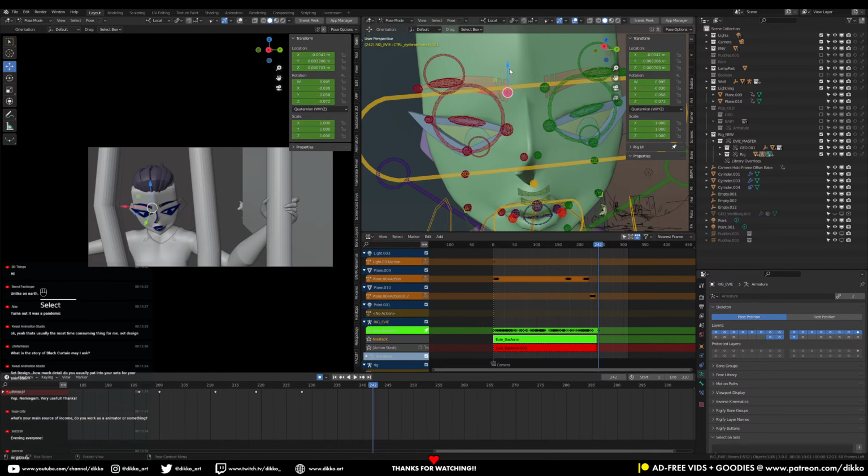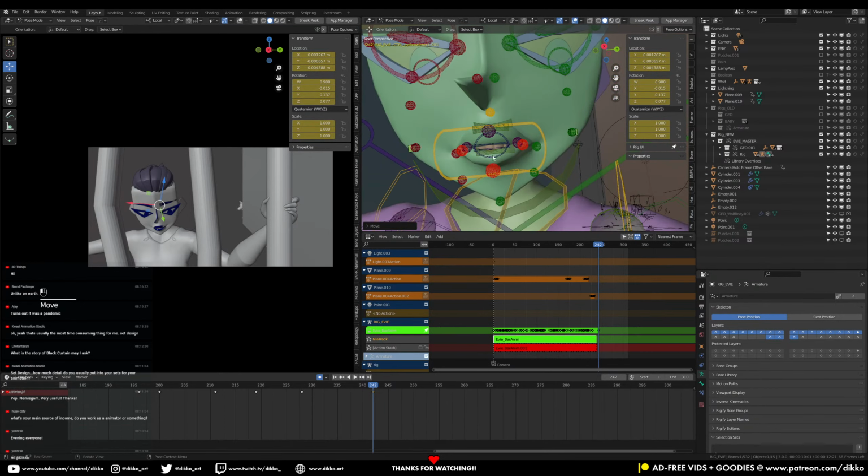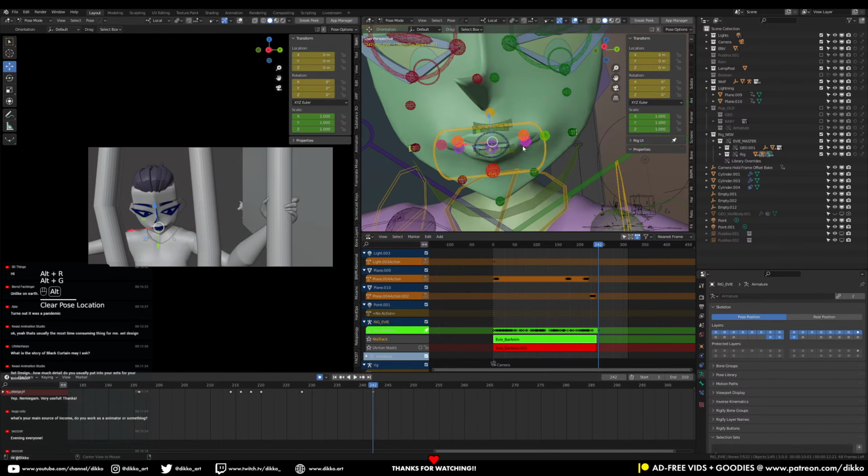So I'm just animating, resetting a few things. Let's reset her lips. Although the lips have been improved, there are some things I could do better with this setup, but it's definitely a lot better than what it was.